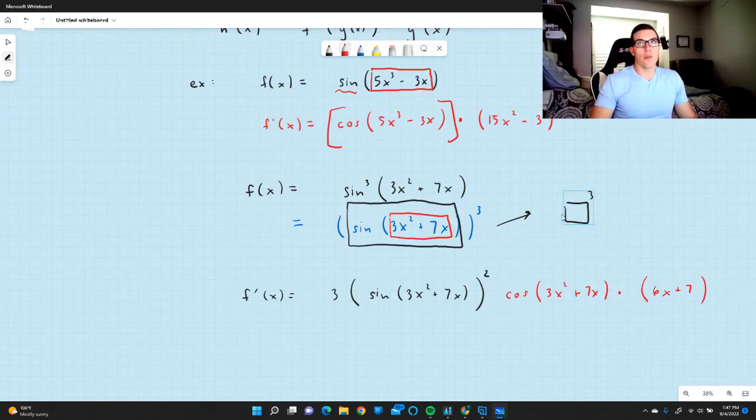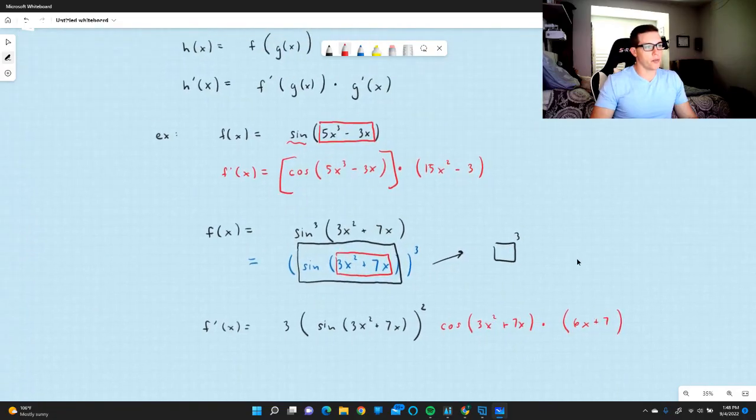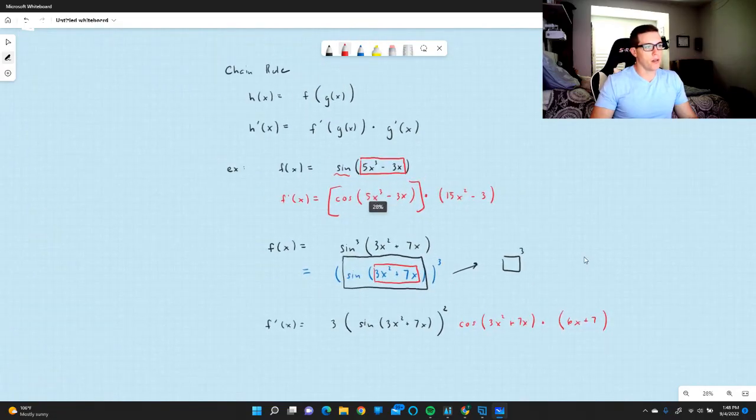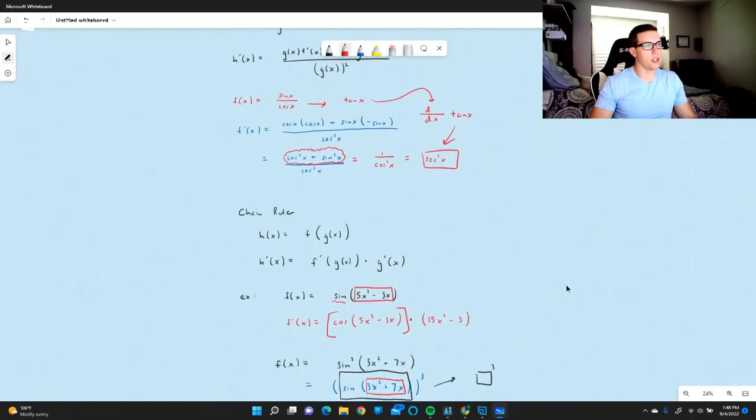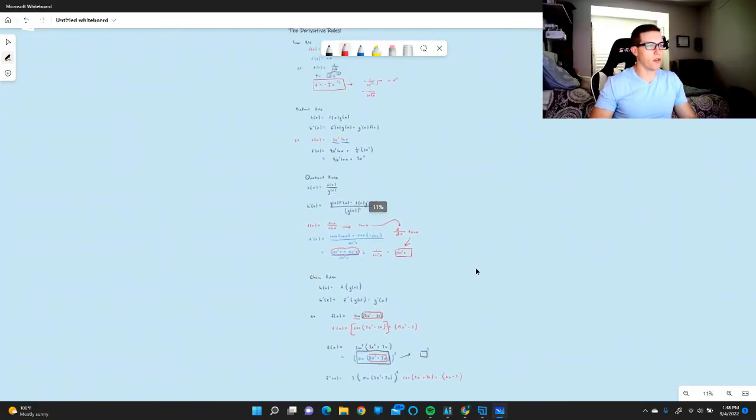We did a bunch of these on formatives. We'll do a bunch again because the AP test will probably ask you 1 or 2 double chain rules, maybe. I don't really know. Sometimes they do, sometimes they don't. But if you need more practice, you can go watch all the videos from last year. We will be practicing derivatives all week, and then I expect you to be able to do them.